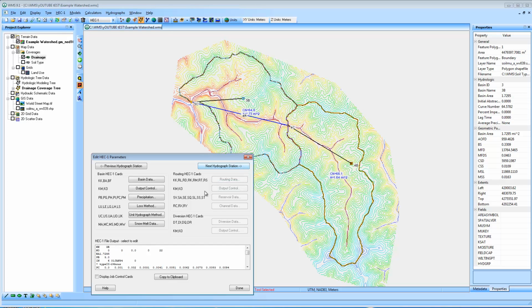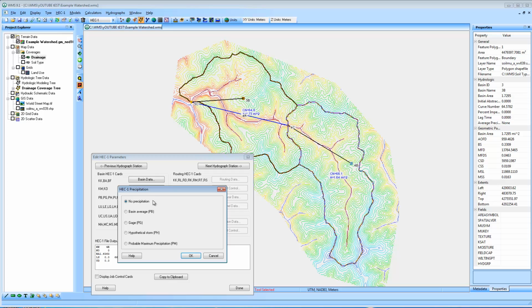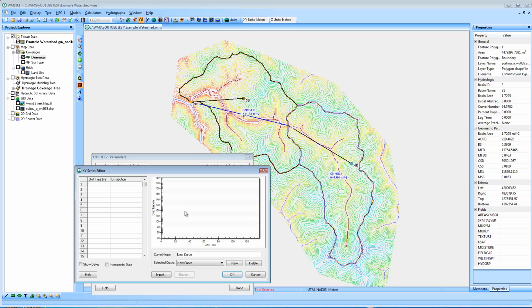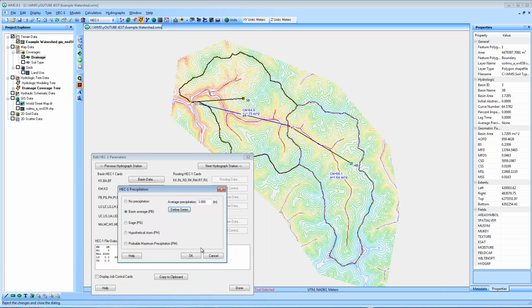Okay, so now I'm looking at basin 3B. You can see here that's the one I've already defined the information for. It knows there's a 3-inch storm here, and it's looking at the temporal distribution of the storm. It knows the area, basin area is there. Okay, so let me go over to the other storm. I'm sorry, the other basin. I'm going to also likewise say that there's 3 inches that falls into this subbasin, type 2, 24-hour storm.